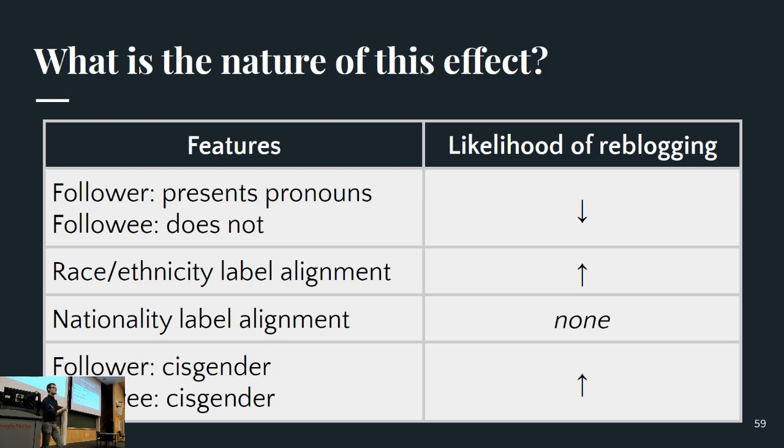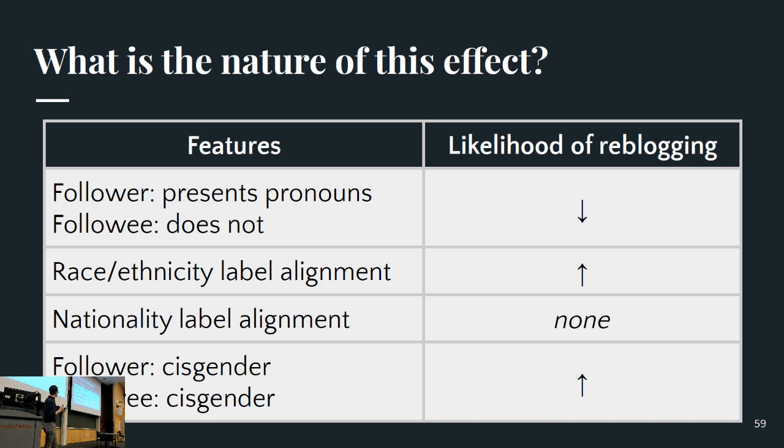So again, this is back to what I'm interested in, which is that we don't really care what the person is behind the scenes, we care about how they're positioning themselves. If I give the label cisgender, we found that you're more likely to reblog other people who give that label. This one was interesting because we found a slightly negative weight on people who say they're cis reblogging people who are trans or positioning themselves as trans. That's kind of interesting, because giving a cisgender label usually indicates that you're aware of conversations about trans issues. So maybe it's a limitation of what's going on there, I'm not sure.